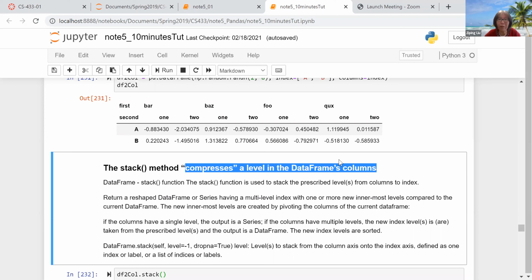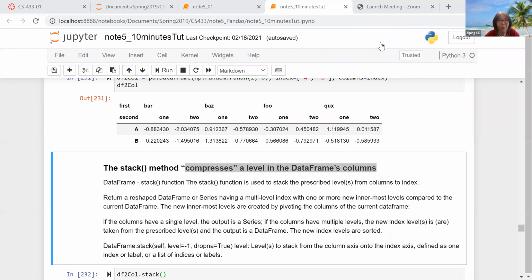So over here, let's take a look. This is the data frame, and we have two levels of columns, and for indexing, we just have one level, a single level. So it's multi-level. When you apply the stack method on this data frame, let's see what the result will be.